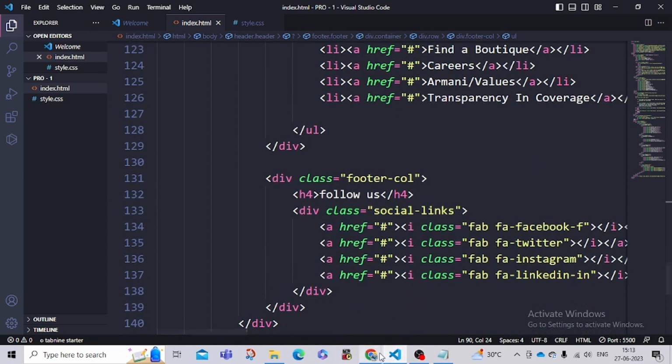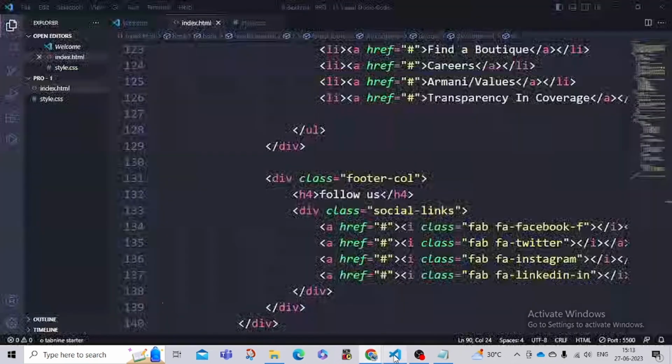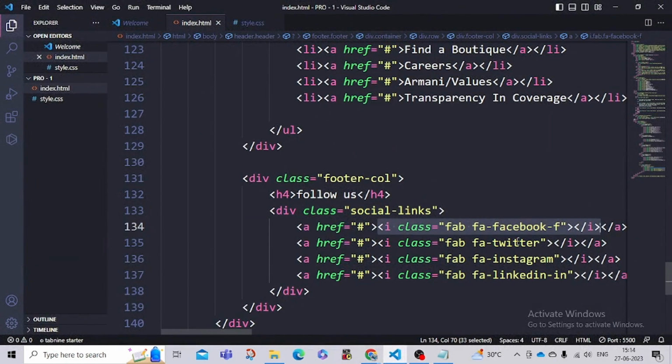These all have the hovering effect, where on hovering on these options there will be a slight shift in the position. This is given to all the options, and these are the social media links. These icons have been taken from the Bootstrap i tags. So these are the Facebook, Twitter, Instagram, and LinkedIn icons taken from the i tag given in Bootstrap.